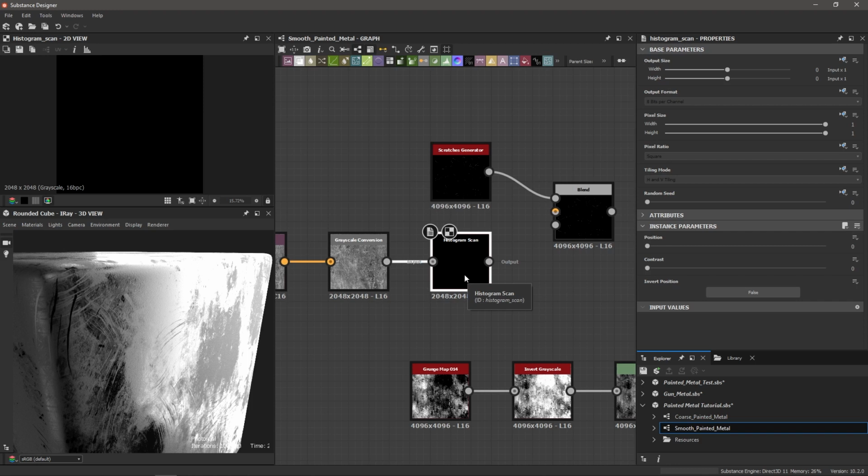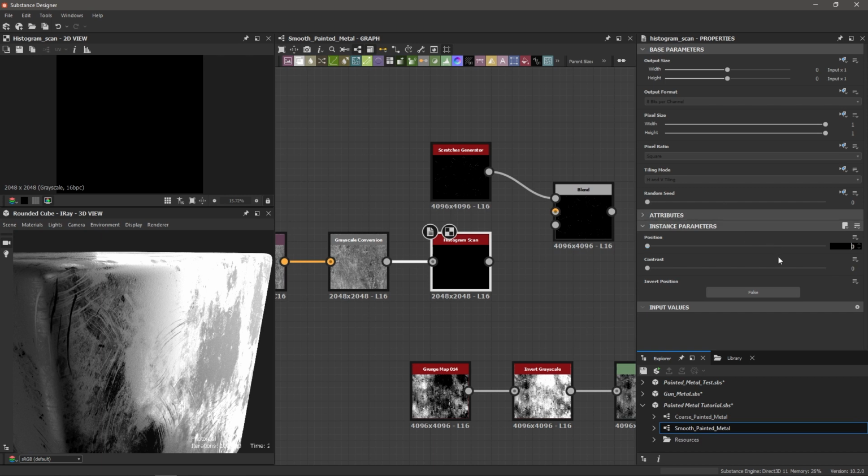And if you'd like, you can publish this node's parameters by going to this top right here in the attributes and choosing batch expose parameters, or you can choose a specific parameter that you'd like to expose as well. And this will expose these parameters to the graph level, making it easy to adjust how much wear and tear you'd like in this texture.